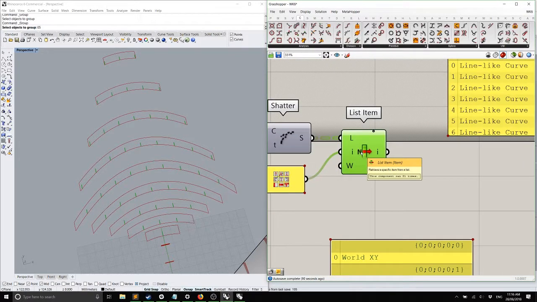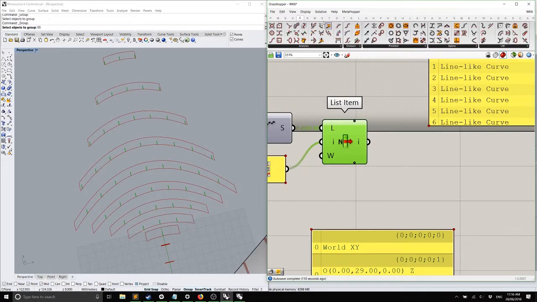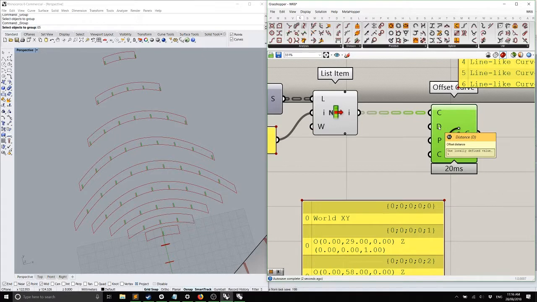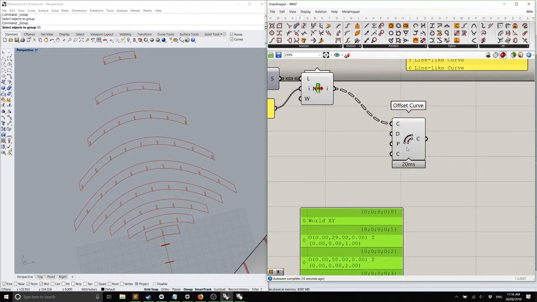Okay, so now let's go back to the list item. What we need to do is turn this into a slot. Okay, so we need to consider the planes that we've intersected our object are going to be defining the center plane of our plywood. So that means the slot that we need to produce has to use this line as a center line and not as an edge, which means when we offset this, and we'll go grab offset curve, we actually want it to only offset 50% of the width that we need it to offset, and we need it to offset in both directions.